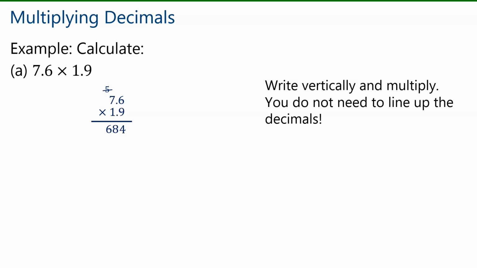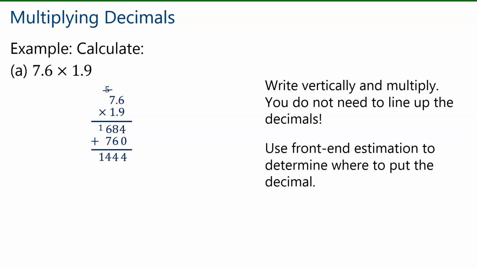Now I'm just going to cross off the 5 to show that I've already used that. And when we go to multiply by 1 in the next row, you start off by writing out a 0. Now we multiply 1 by 6, which is 6, and then 1 by 7. Now we need to add up what we got. 4 plus 0 is 4. 8 plus 6 is 14. Got to carry the 1. And then 7 plus 6 plus 1 gives me 14.